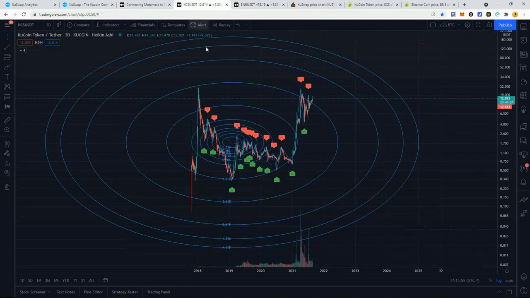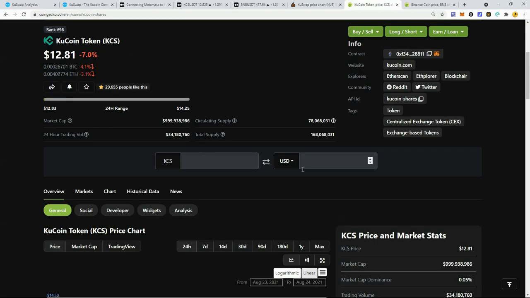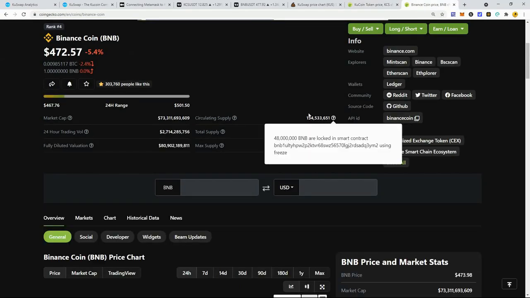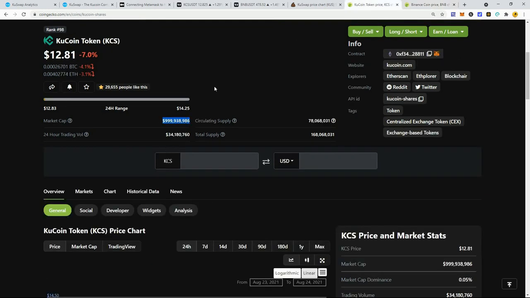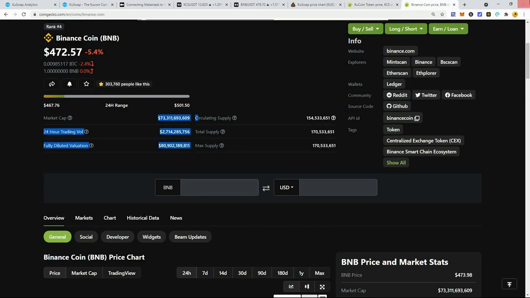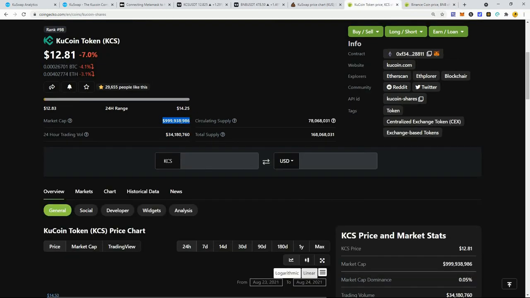So KuCoin is in a very similar position. You have the big run up. You have the double bottom there. You have the consolidation and the pump. Okay. So very early in the KuCoin price discovery here. As we can see how high this thing can go. All right. The total supply is very similar to Binance. It's around the same amount. All right, the market cap is way less, looking at 1 billion market cap to 73 billion. So is there room for growth? Can KuCoin, you know, pick off some of the popularity from Binance and maybe get this market cap 3 to 5 times where it's at now, maybe 10 times?